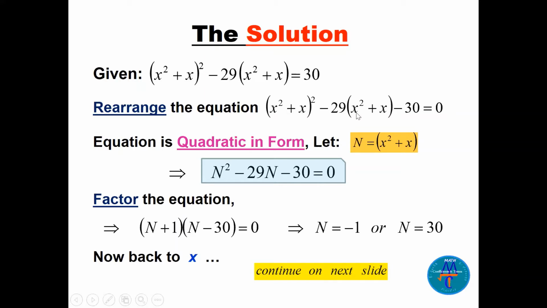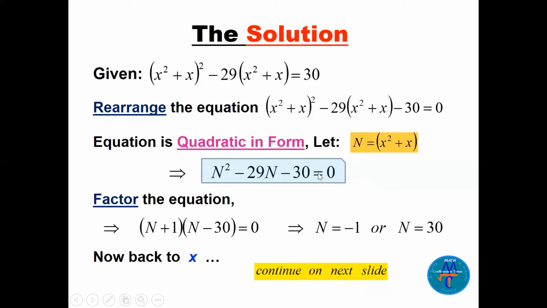Let n equal x squared plus x. See, this is power 1 and this is power 2. If you have any power here that is half of the big power, you can use this idea; we call it quadratic in form. So if this is n here, we have n minus 29n, and if you square both sides here, you get n squared. See, now this is so easy to do.